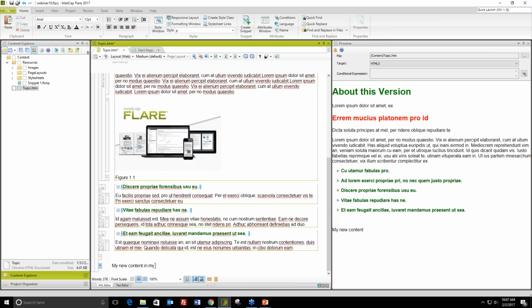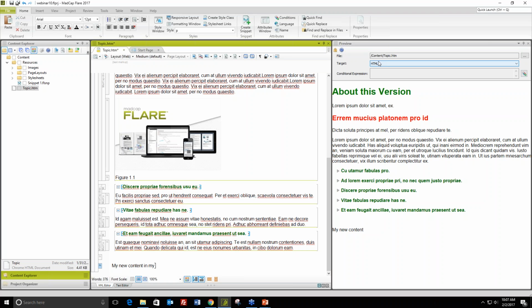Let's go over this preview pane. There's a few new fields going on here. If we look over here in this preview pane, the ability to apply a condition expression, that's always been there in the preview button. When you launch it in previous versions, the conditional expression window's there, and you can pick and choose any additional conditions you want to see how it's going to look. But there are 2 new things going on. We've got this file section, and we've got a target here.